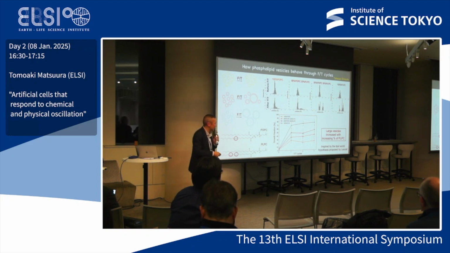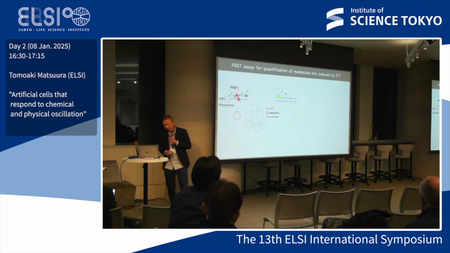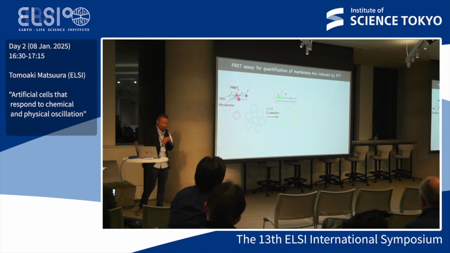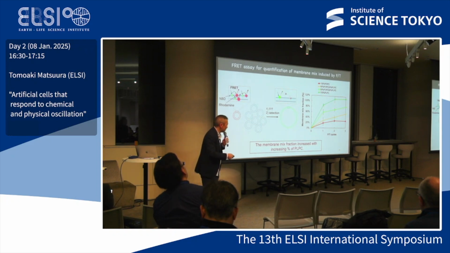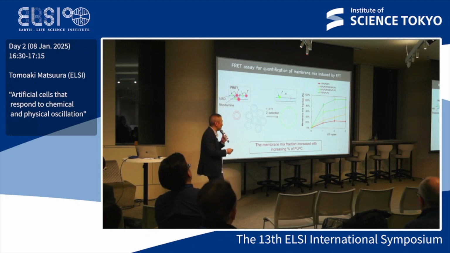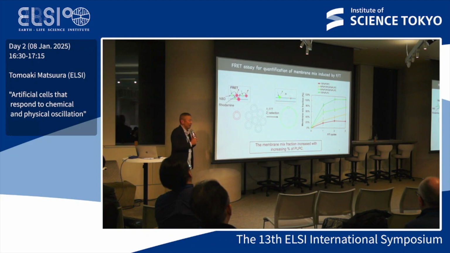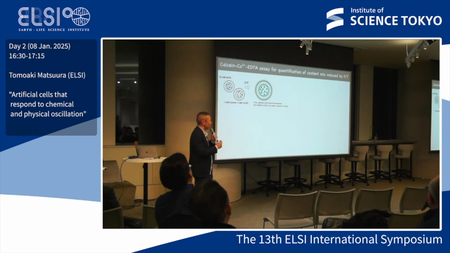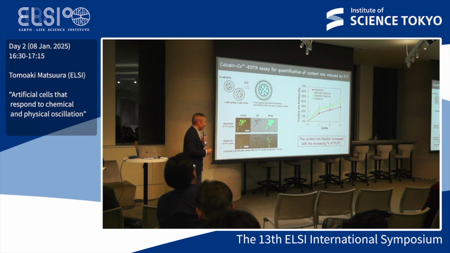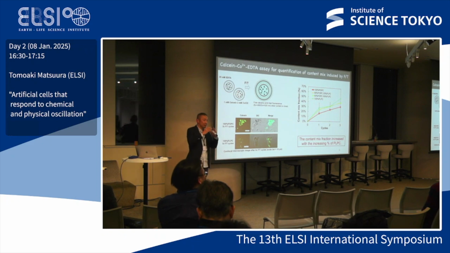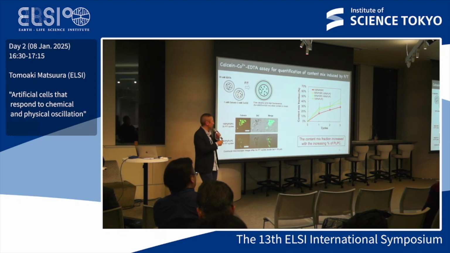And the important message here is that this is very strongly dependent on the chemical structure, namely PLPC works the best. Now, that was how it grows, and I'm not going to go into detail about this data, but we did a lot of quantification and asked how well the membrane is mixed. I just show you the final result. This is freeze-thaw cycle versus how well the membrane was mixed, and the conclusion is that PLPC was the best again, as in the first slide. Now, we also tested how well the contents can be mixed, and the conclusion, again, is the same. PLPC is the best. So we compared how well the vesicle grows, how well the membrane mixes, and how well the contents are mixed. Everything was best for PLPC.